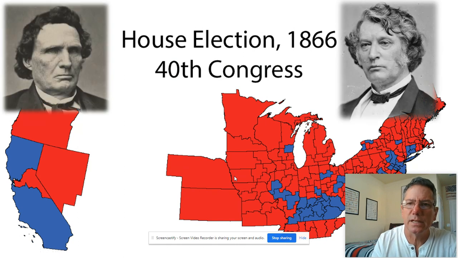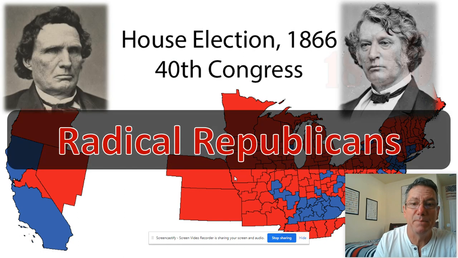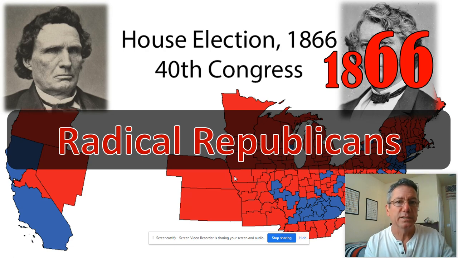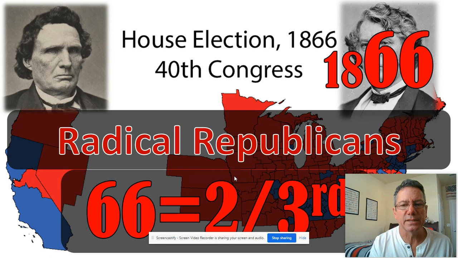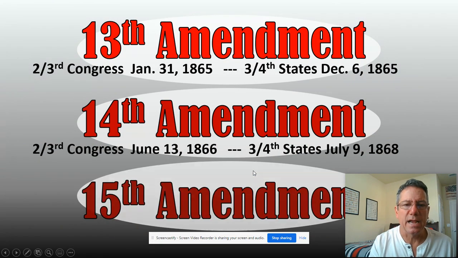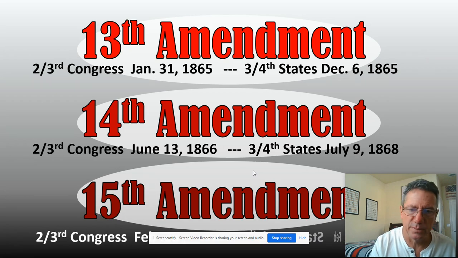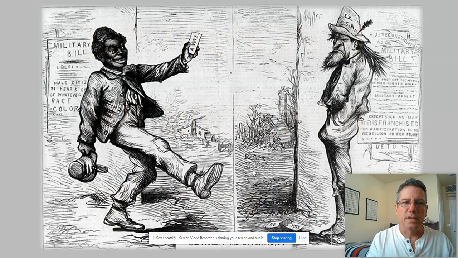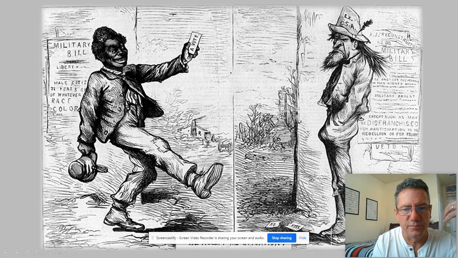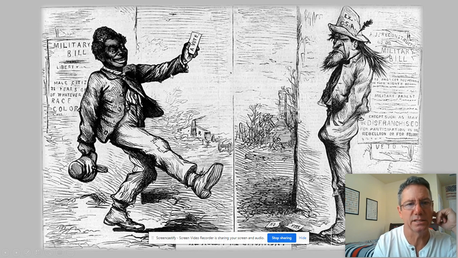So in the 1866 election, radical Republicans are going to win big. This is politics, but it's going to help out. In 1866, with two-thirds, they have the ability to basically override anything in Congress that gets vetoed by the president. And so at that point, they add in not only the 14th Amendment, but then the 15th Amendment that is going to give the right of voting to black people in the South also. So this is going to be the time where ex-Confederate States of America vets, sometimes government guys, are not going to be allowed to vote, but now the black man has the suffrage right to vote.